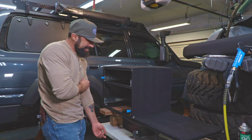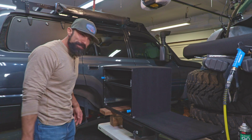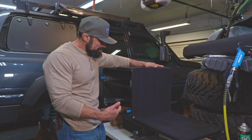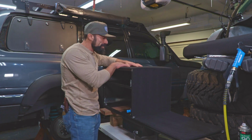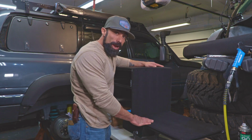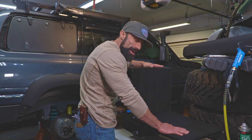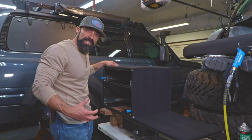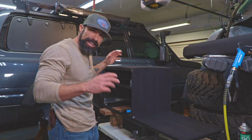Going on, guys? Check this out. I decided to take it one step further, and we ended up covering my camera gear charging station slash camera gear organizer box with this automotive upholstery. I gotta say, I really like it. Gives it a nice soft feel to it. It kind of softens the look. It's going to look really good inside the truck. It's going to tie it all in.